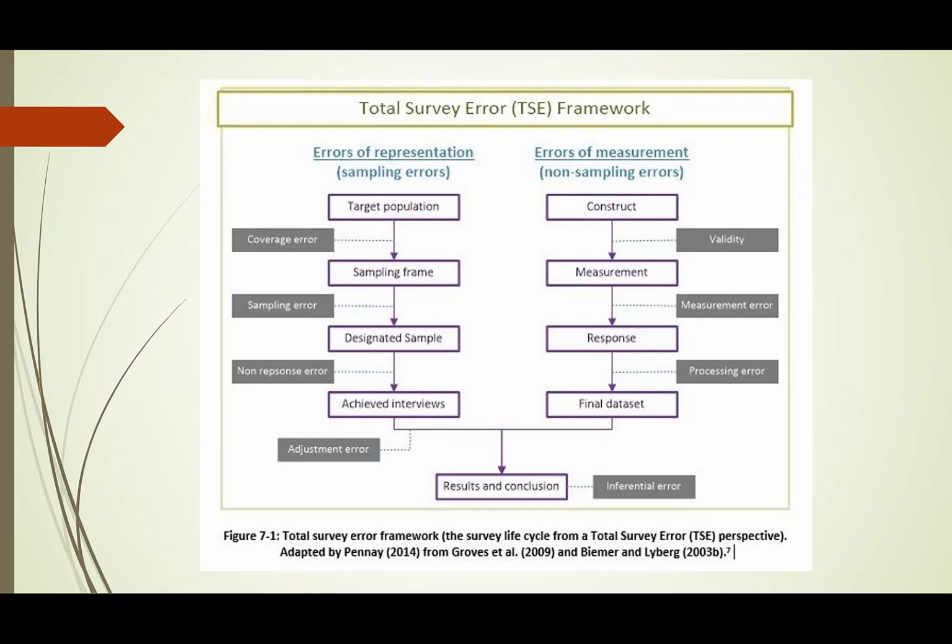So the errors in measurement occur, okay, so we start with a construct, some idea that we're trying to measure on a farm, whether it's application of certain biosecurity methods or whatnot, and then we try to develop a question that will perfectly measure that construct, which obviously doesn't happen. But we try our best to have questions that will measure that construct, and the difference between that is validity. So if we measure it fairly well, then we would say we have a valid measure of that construct.